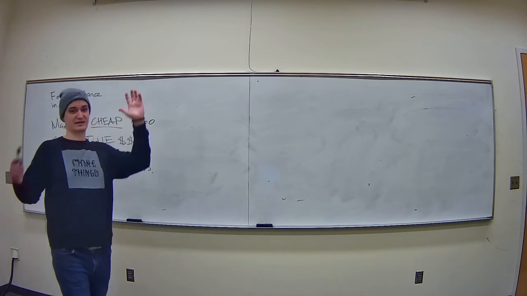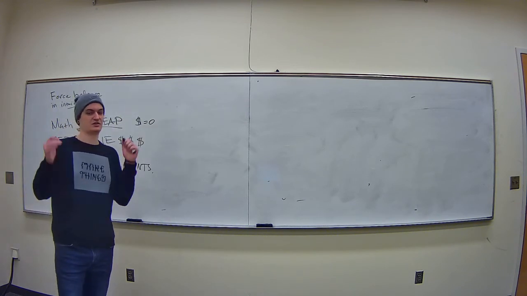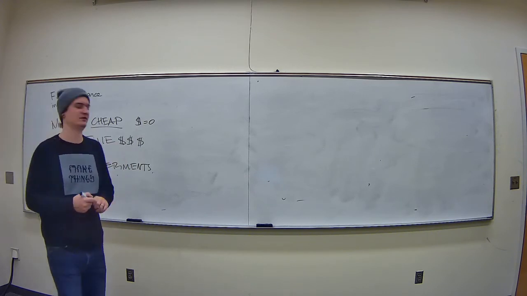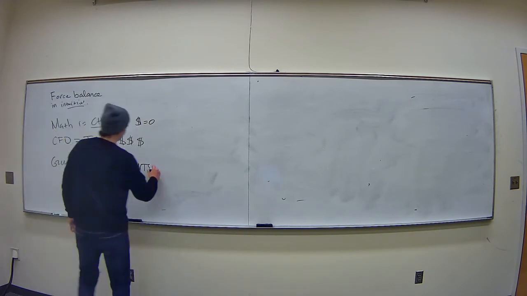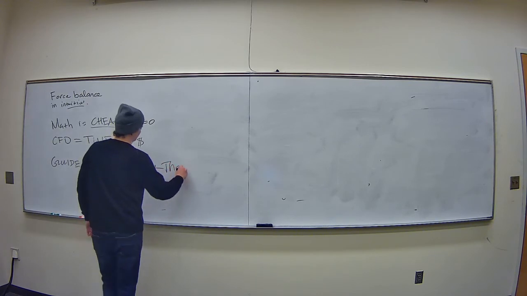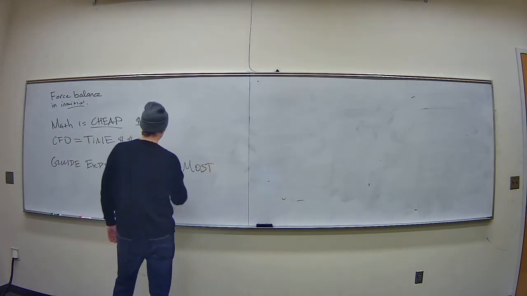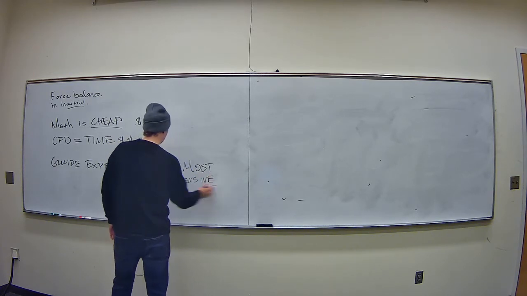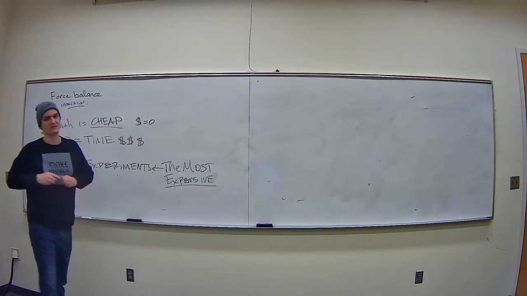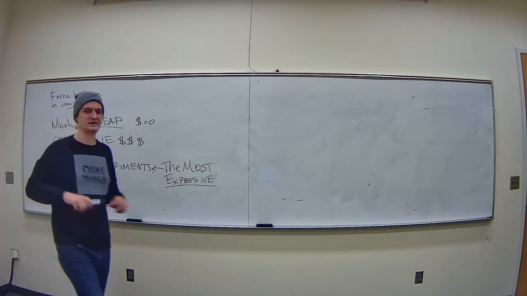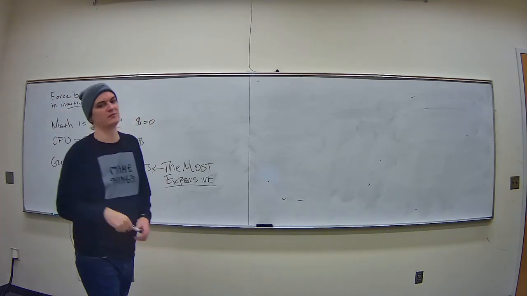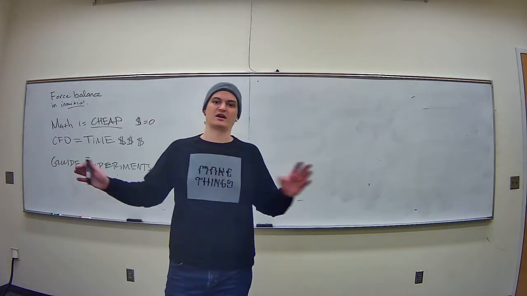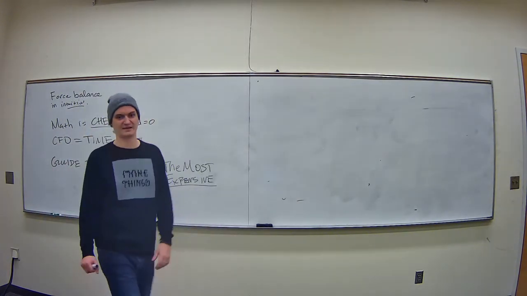Because there are even lots of things where CFD is just not, it'll take far too long for it to calculate that. You just have to spend the money to do the experiment. That being said, experiments are the most expensive. Right? The experiments cost a lot of money, right? So if you're going to run an experiment, I would say make sure that you almost know the result before the result happens. If you don't know, if you're surprised by the result, that's awesome. You're clearly going to get published if that's the case, right?